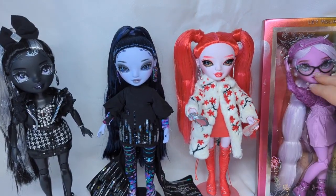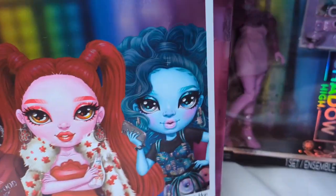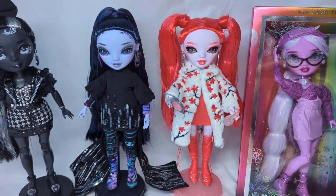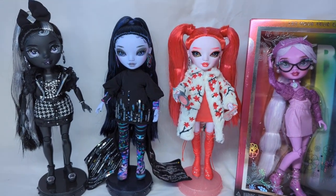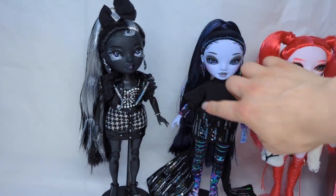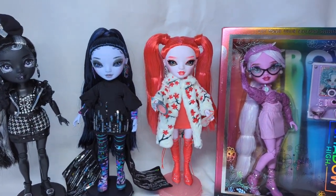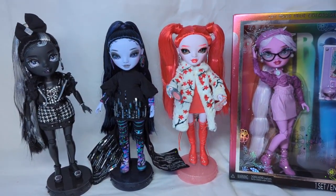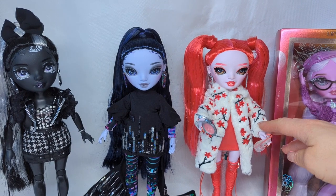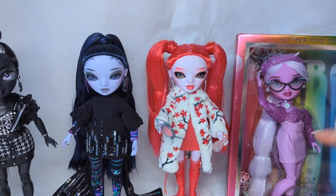Don't get me wrong, I actually really love both of these dolls, and I've also purchased this one here, and I think most of them are pretty cool, but I miss the other Shadow High. And if we're only getting these bright colours, that means these cool muted designs are not coming out anymore at all, because they are not in Rainbow High, and Shadow High isn't like that anymore. So my one real gripe is, these dolls are beautiful, but why aren't they in Rainbow High? To me, they fit in there.